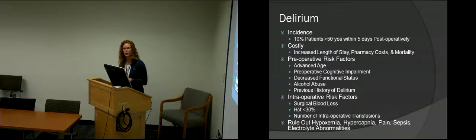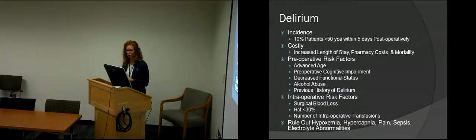So the risk factors to have in the back of your mind: advanced age, anyone who already has some cognitive impairment, decreased functional status, patients who either have a history of alcohol abuse or currently abuse alcohol, and a history of delirium in the past. Those are all things that can raise a flag for you to do other things to help prevent this down the road. And then intraoperative risk factors.